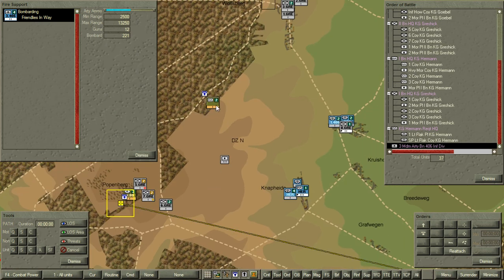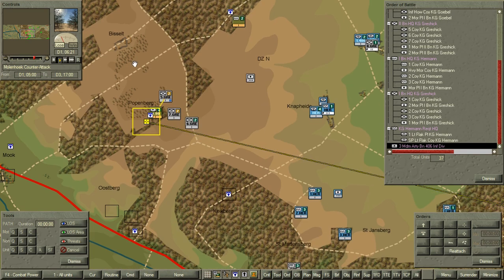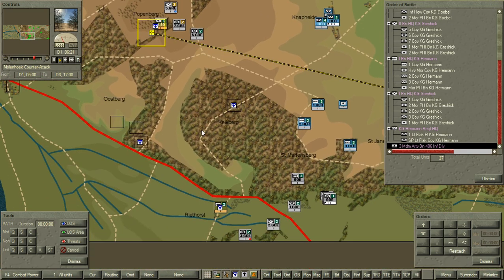We have this too. This is an issue. So we have the mortar team that was back here, and we thought they were safe, but they're not at all. Good, so they're moving back. Ooh, so white, that's something we haven't covered yet. White means they're surrendering, which is not great.